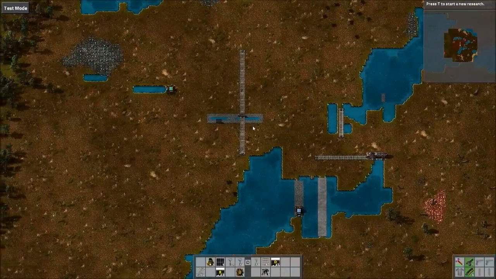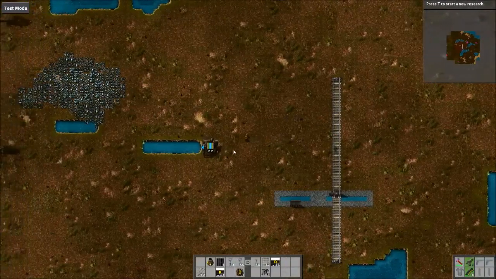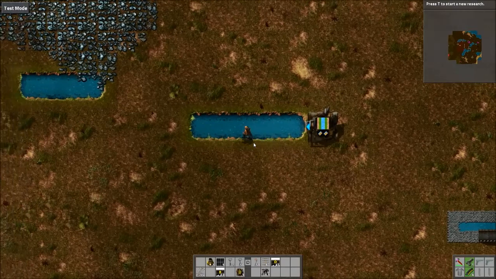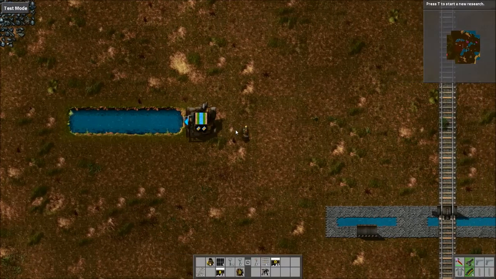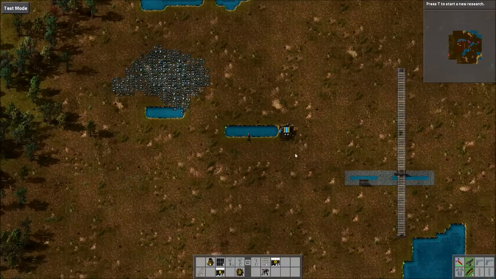Again, the latest version of the mod as of this mod spotlight is on version 0.12.19 of Factorio. It should work on 0.20 as well, or 0.12.20. And yeah, so there you go.